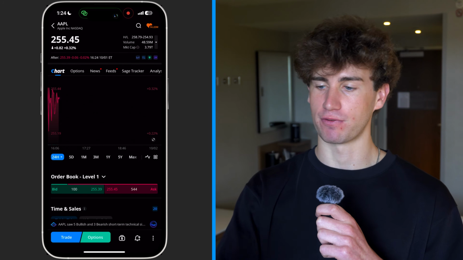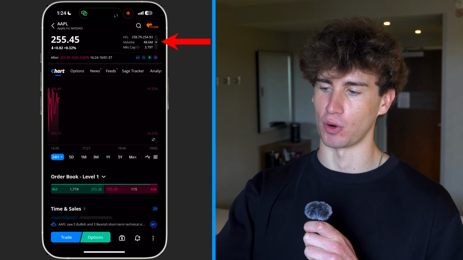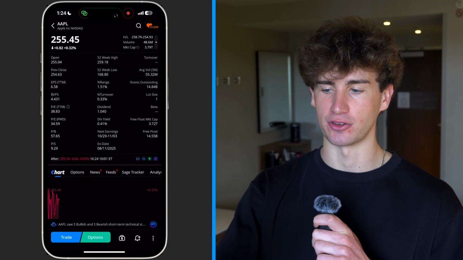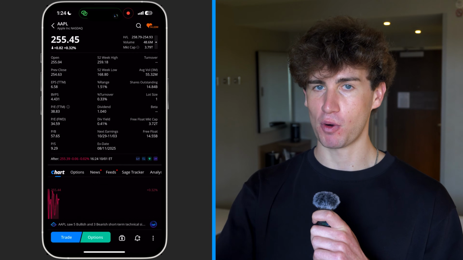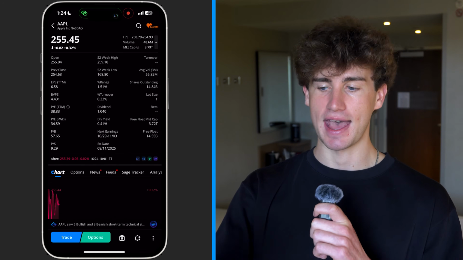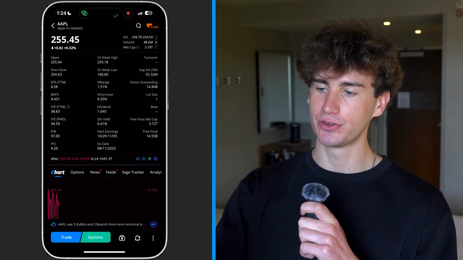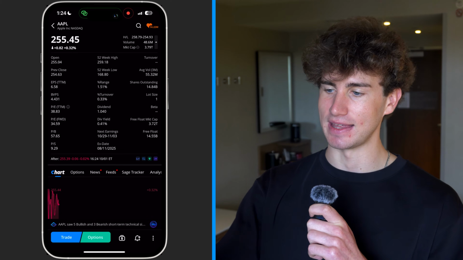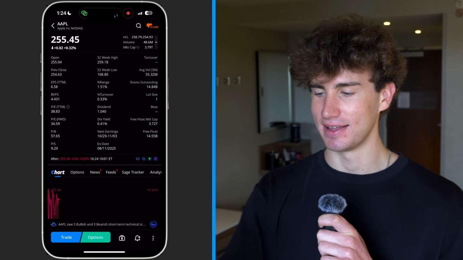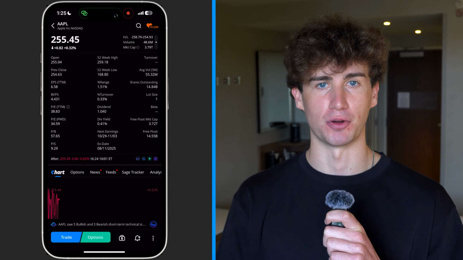Then another way from this screen to save hours on research is to go back to the top right and click that drop down. You'll then see quick info about a stock, including upcoming earning reports, which can help you better time trades. You'll see dividend information. Apple currently pays a 0.41% dividend. And then you'll see financial stats like the price to earnings, PE, as well as EPS. These help us determine how the market values a stock and how profitable it is.